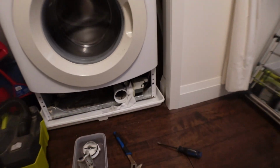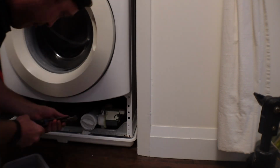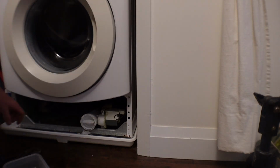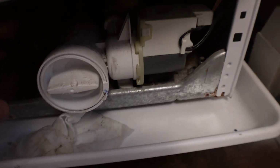So now I'm going to put it all back together. Start threading the cap back on by hand to make sure you don't cross thread it, then finish it off with a wrench. As you can see, this is snug in here, so it's all the way back on.